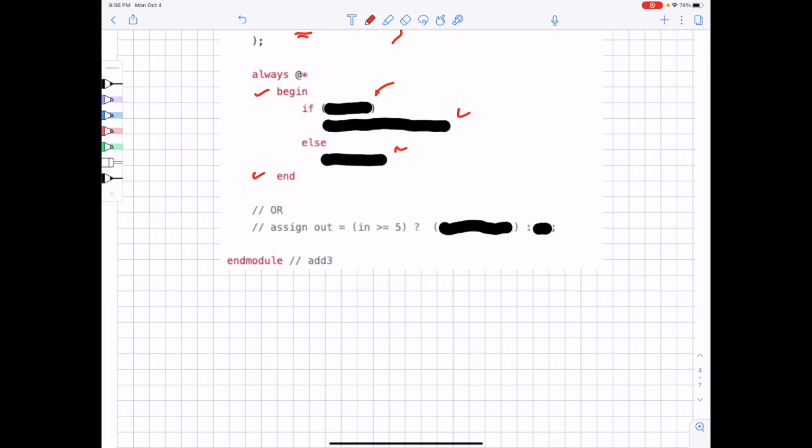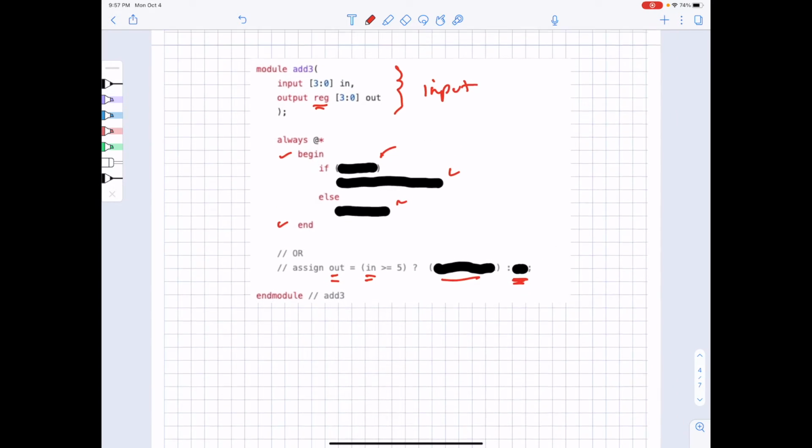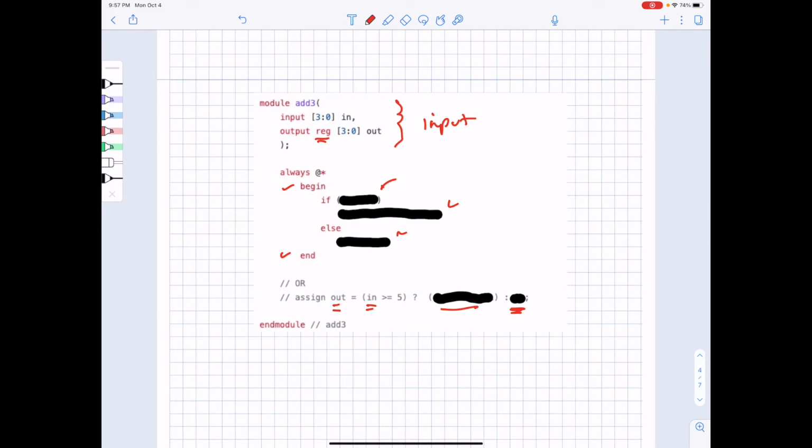Okay, so another way you could do this is with an assignment statement. All right, so this is commented out, but it's another possibility that you could use. So you can assign the output in this case, and it's conditioned on the value of the n register. If n is greater than or equal to 5, then you do one thing, and so the notation would be on the other side of the colon sign. What would you do otherwise? All right, so you can fill in those blocks, and it's pretty easy to make this add 3 block.